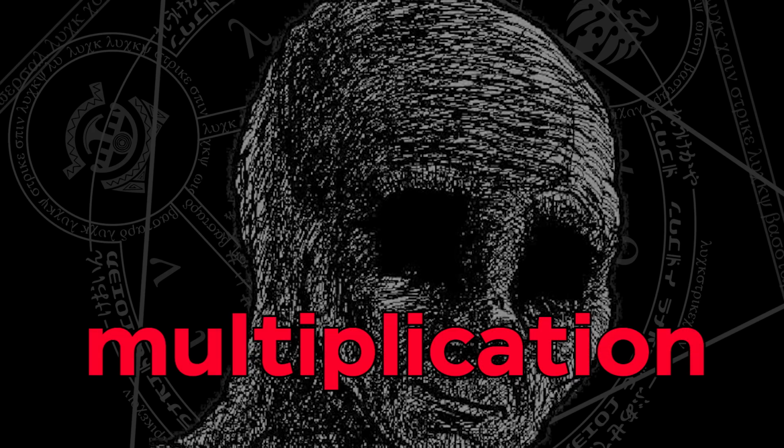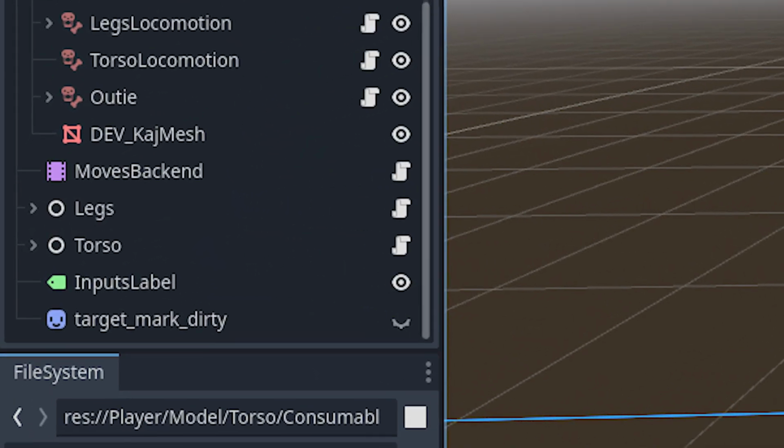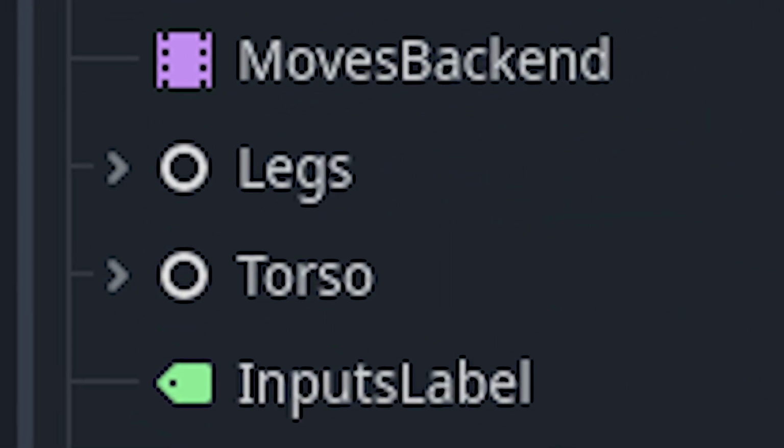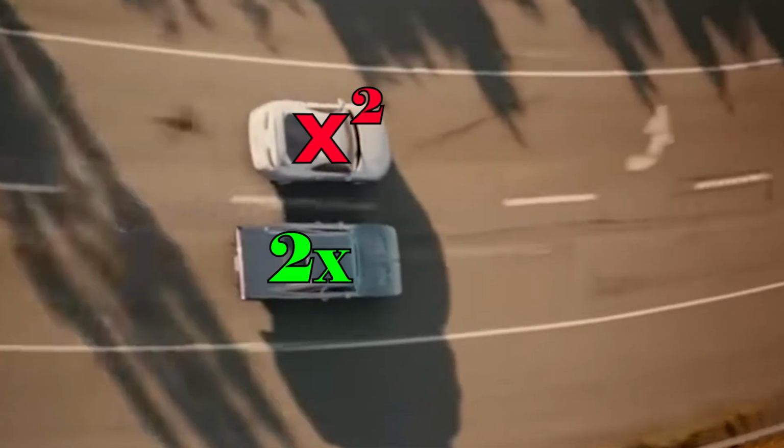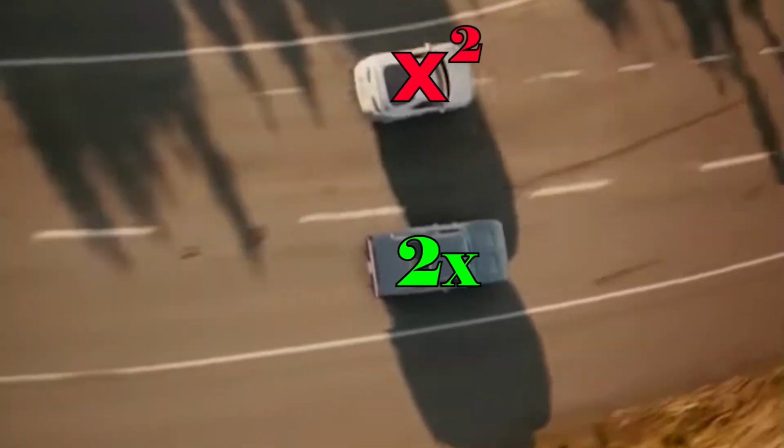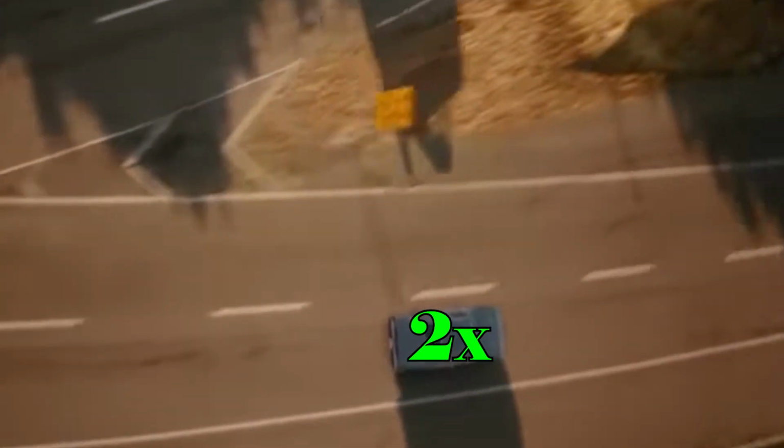Modern big games can have tens and tens of activities for both legs and torso, and the workload to create 1,000 different states is unreasonably big. To combat this, smart people use two state machines that run in parallel, one manages legs and the other manages torso. This way you trade multiplication of complexity for additive complexity, and for big numbers the workload difference is life-saving.